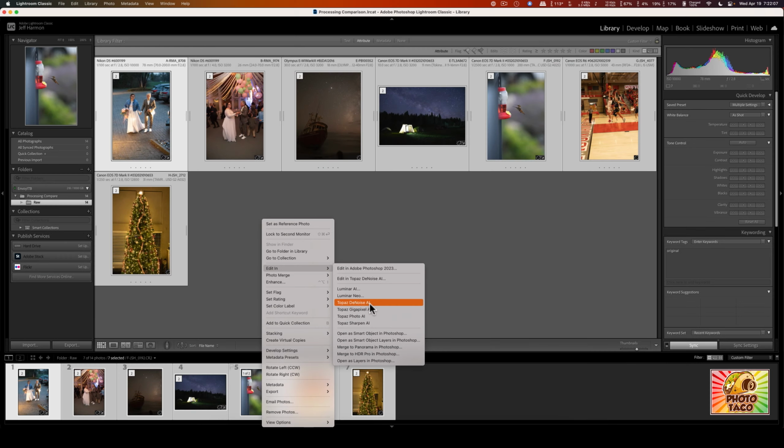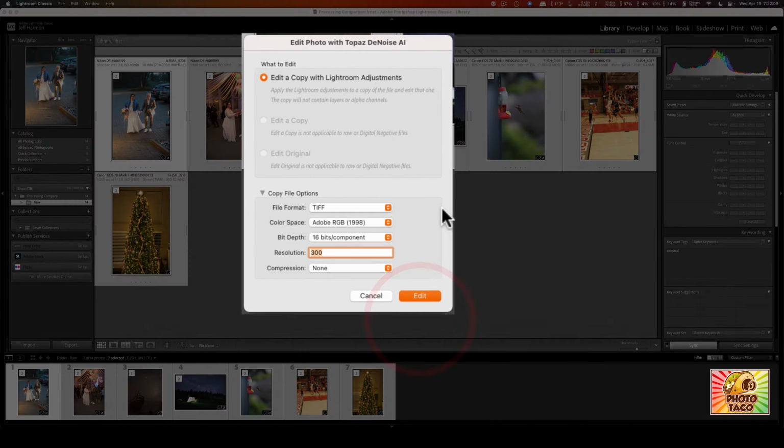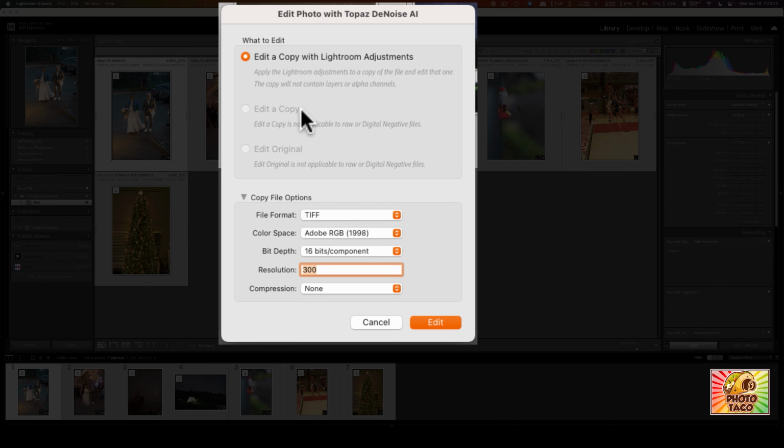So if I start with DeNoise AI, here's where I'm going to caution you against using this method. Topaz in the documentation says not to do it this way. And in fact, with Photo AI, they give you a warning in the application if you do. You can see my only option here is to edit a copy with Lightroom adjustments.